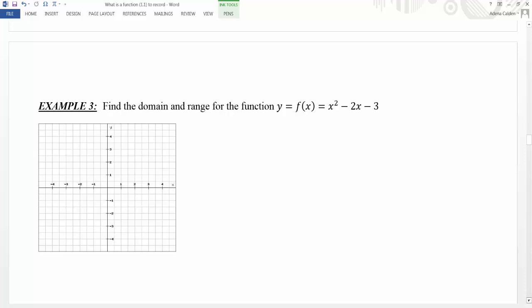So here, if I plug in something positive, I could plug in a 1. So if I plugged in a 1 here, I would have 1 squared minus 2 times 1 minus 3. When I carefully calculate it out, I'm going to get negative 4. I have no problems plugging in a 1.